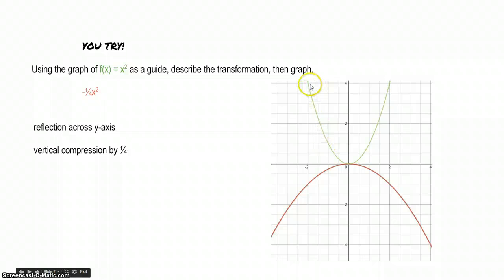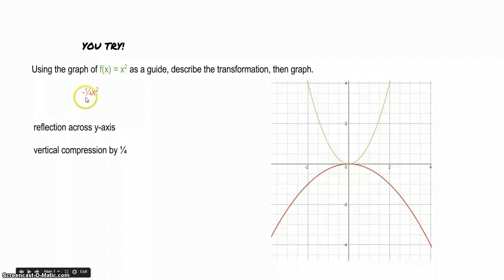Well, here, when our graph at -2 was supposed to be 4 tall, if it was just a reflection, we'd be down here at -4. But we're not. We've compressed it down and pulled it in by a factor of 1/4. Okay, so that's vertical compression by 1/4. Whatever y is, we've squished it down now. Now it's only here at -1 instead of being at -4 to match a perfect reflection if we just had -x squared. But we don't. Okay? So this one's a little bit tougher. Watch out for that negative.